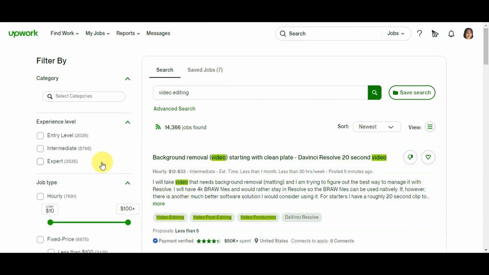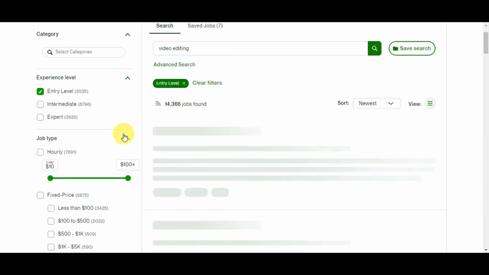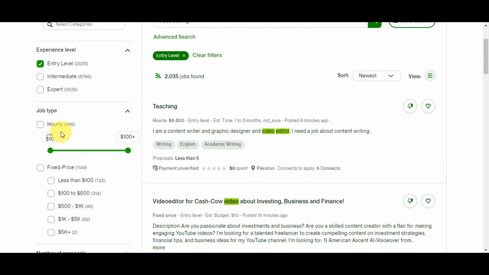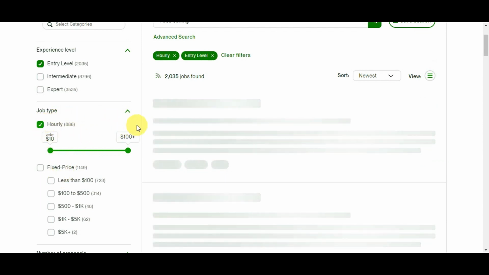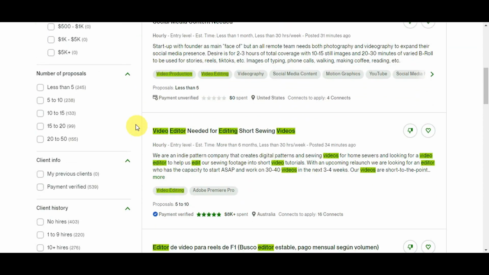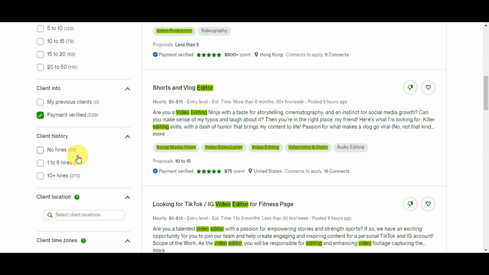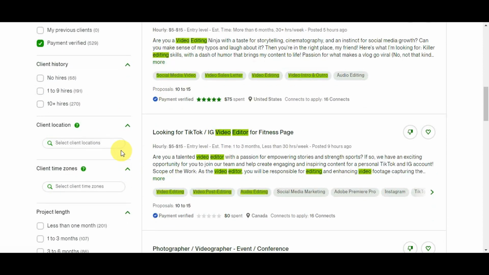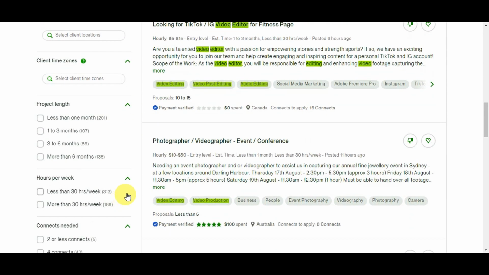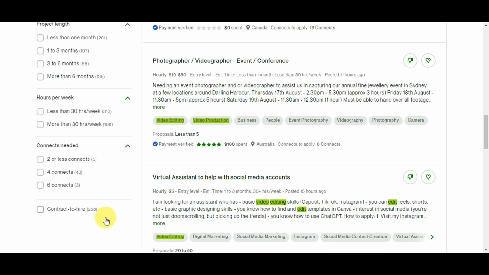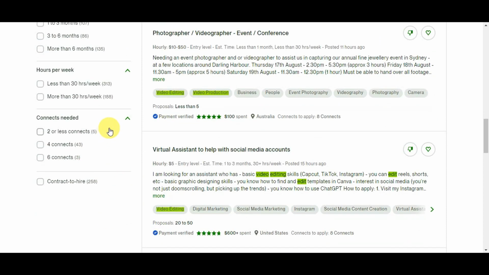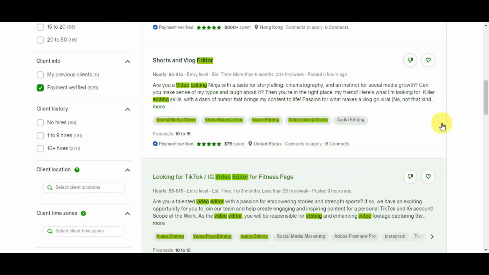Filters on freelancing platforms like Upwork are invaluable tools that allow you to fine-tune your job searches according to various criteria such as project type, budget, duration, and client preferences. So by utilizing these filters, you can quickly narrow down relevant listings and focus on opportunities that best align with your skills and preferences. This streamlining process saves time and effort, enabling you to efficiently pinpoint and apply to the most suitable projects. In a competitive freelancing environment, filters help you stand out by directing your attention to the right clients and projects while maximizing your chances of securing meaningful and compatible work engagements.